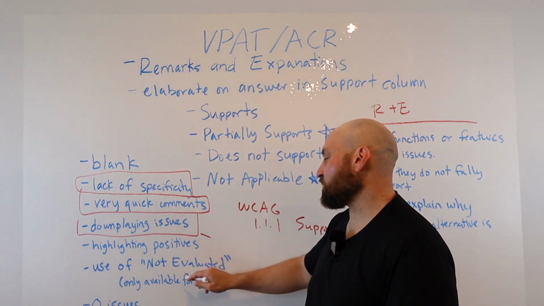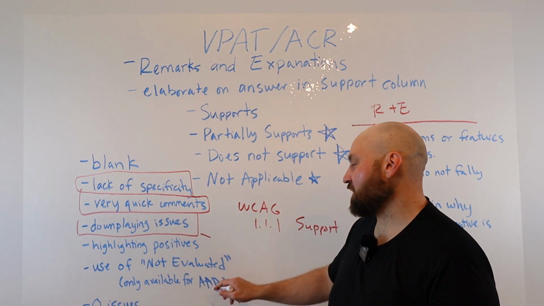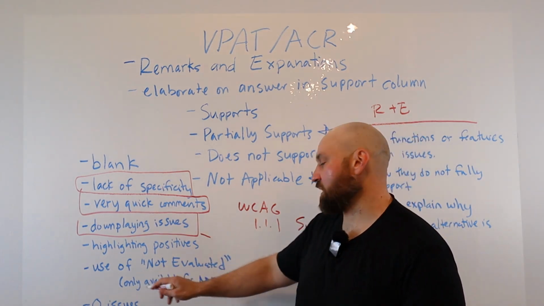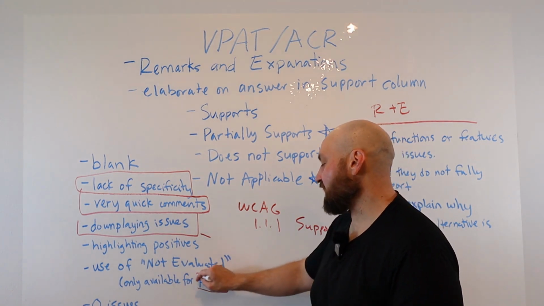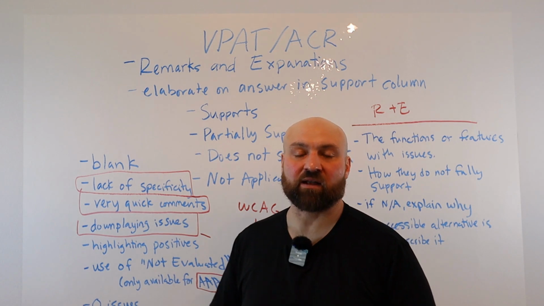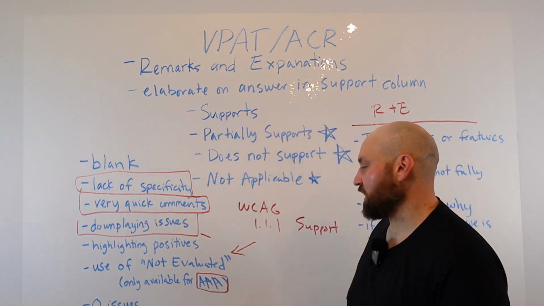And then the use or the overuse of not evaluated. So keep in mind that not evaluated is only intended for WCAG version 2 and up AAA conformance. It's not for any standard below, and it's very likely that the VPAT is not for AAA conformance. So there really shouldn't be any use of not evaluated.